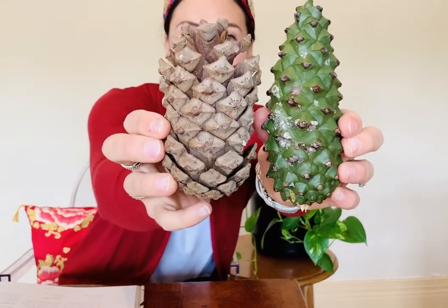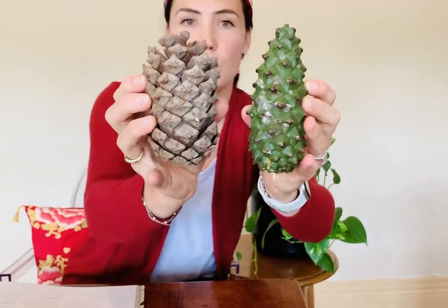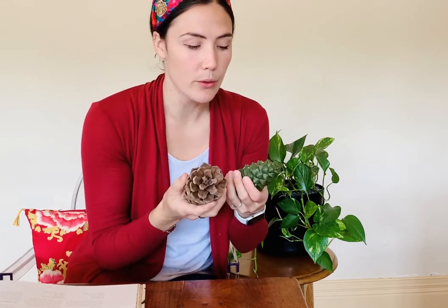These are pine cones, aren't they? They're cones, and they're very interesting objects. I don't know if you've ever seen a pine cone before on one of your walks. And these are the female pine cone. And there's a male pine cone too, and the male pine cone helps the female pine cone to grow because the male pine cone has some pollen that it lets out into the air, and when that pollen hits the female, it starts to grow. And these take a long time to grow. They can take months to grow.